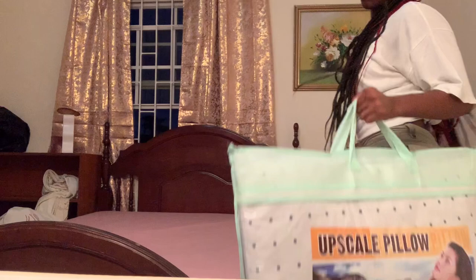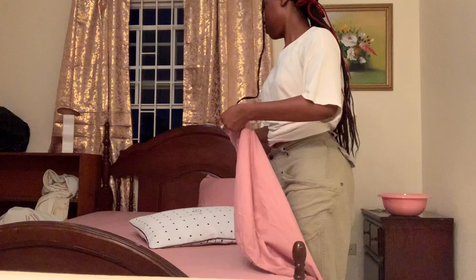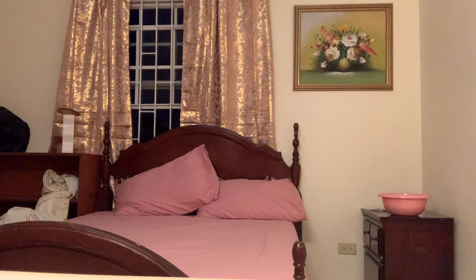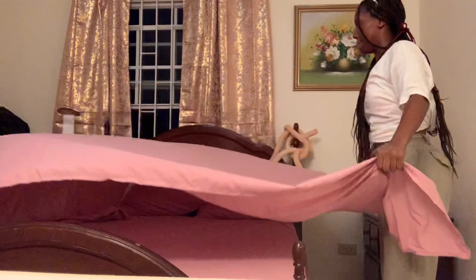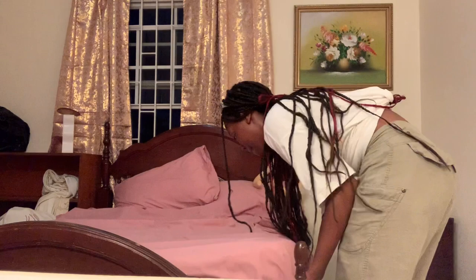Right guys, so I'm putting on my pillowcases now. Everything's such good quality. I got my pillows from SAS in Bridgetown — it's literally right after you walk up from where they dropped off on the bus. And then my pink sheets — my flat sheet, bed sheet, base sheet, and pillowcases — I got from Abed's in Bridgetown. I think that's on Swan Street as well, but I'm not too sure. And that pillow I got from SAS as well.